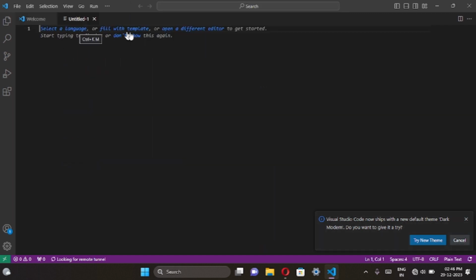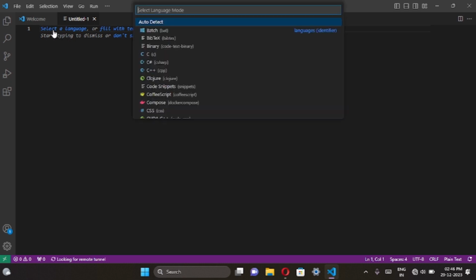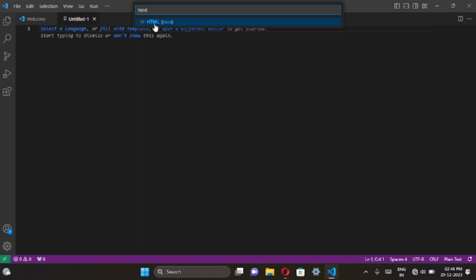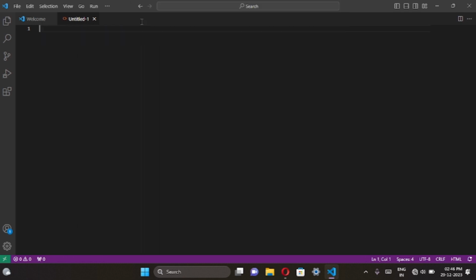As you can see, there is a line written here: select a language, or fill with template, or open a different editor. Click on select a language. Here type HTML. It specifies the exact language which we use. Click on this here. As you can see, there are two angular brackets over here.